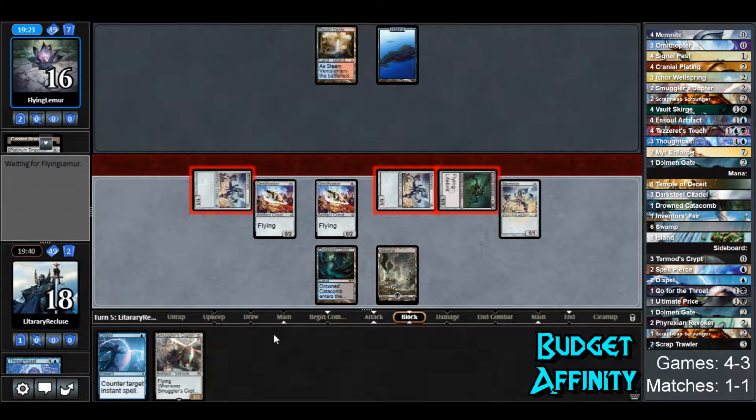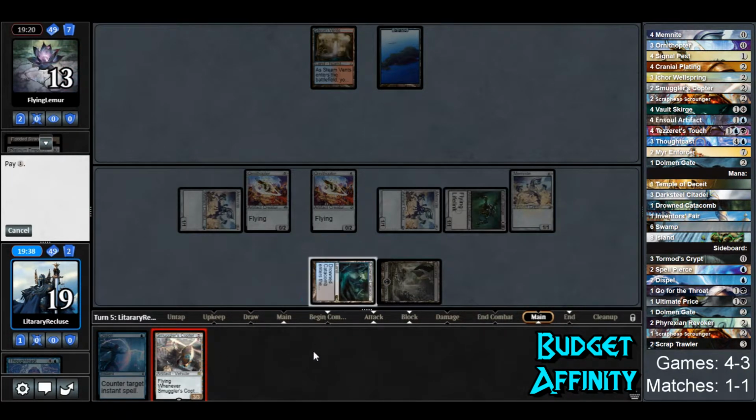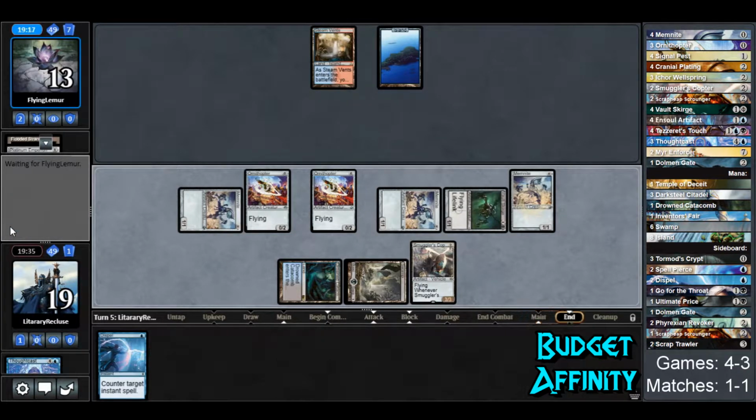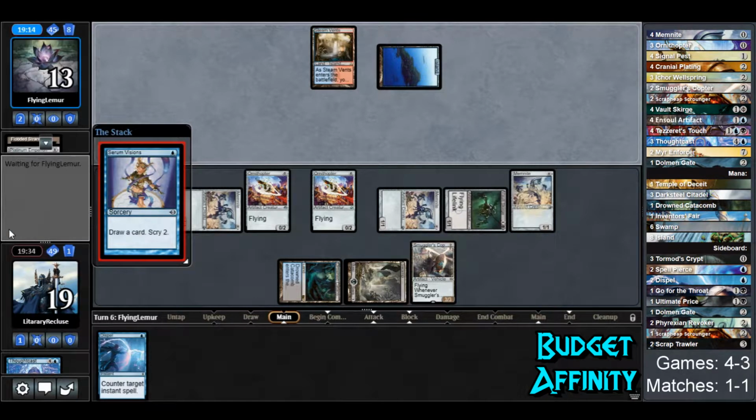Alright, let's go to combat. Attack for 3. Opponent's going to go to 13. We go up to 19. And let's go ahead and play Smuggler's Copter. Watch, they'll still have a board wipe, and I'll be sad that I didn't leave up mana for Dispel. But it's alright. Opponent plays Serum Visions. That might help them find some land.